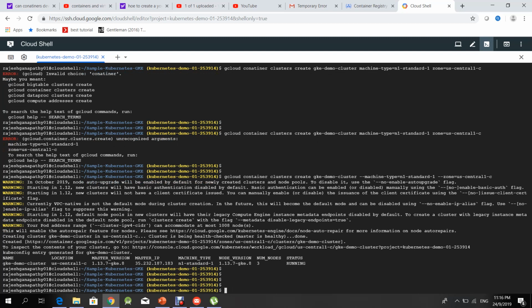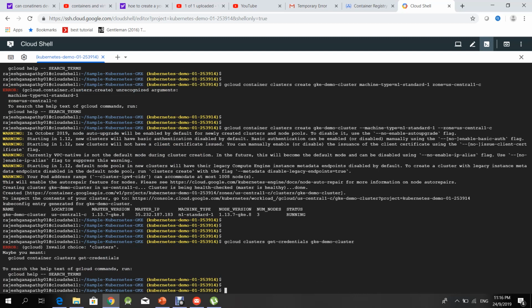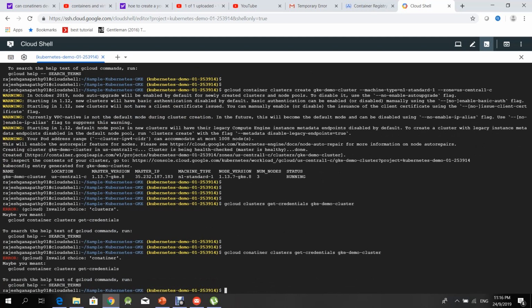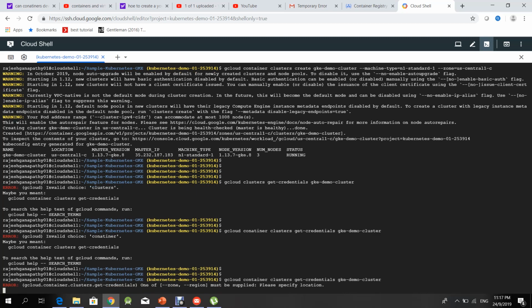Now let me authenticate to this cluster. gcloud container clusters get-credentials gke-demo-cluster.